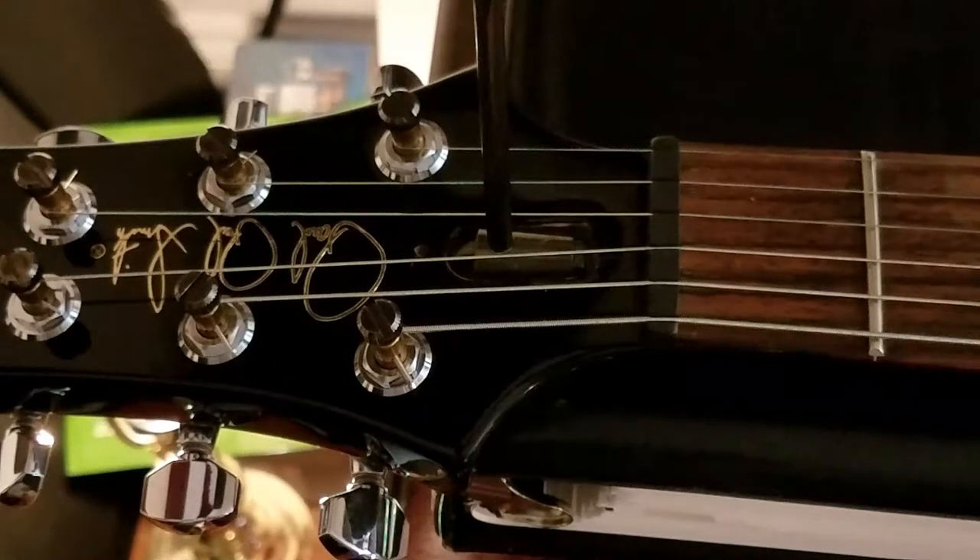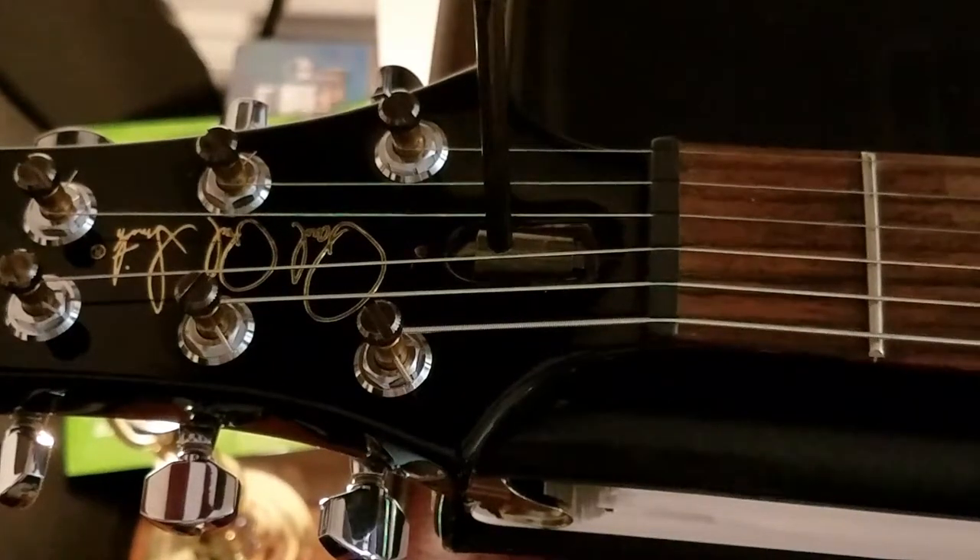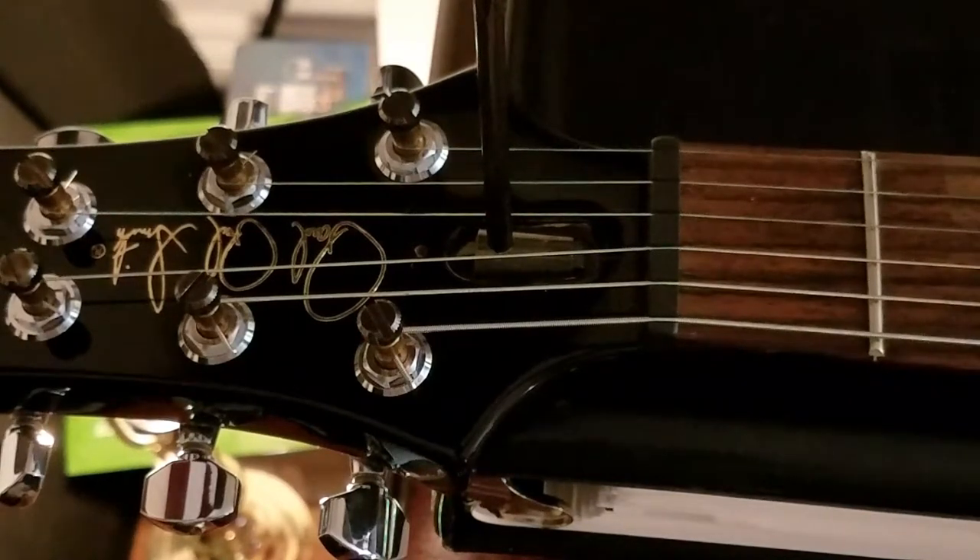It's one of those things you're going to have to get a feel for with your specific guitar, because some truss rods are much more sensitive than others. This one in particular is very sensitive, so I gave it an eighth of a turn instead of the standard quarter turn. You're going to want to let the guitar sit for a while and let that adjustment percolate — maybe five minutes or so — then come back and check it.